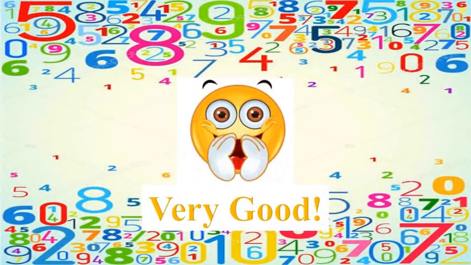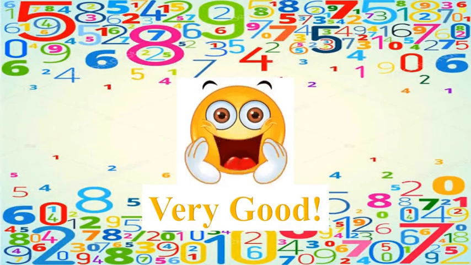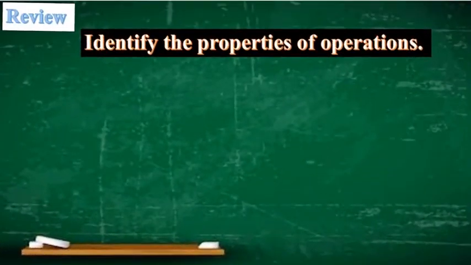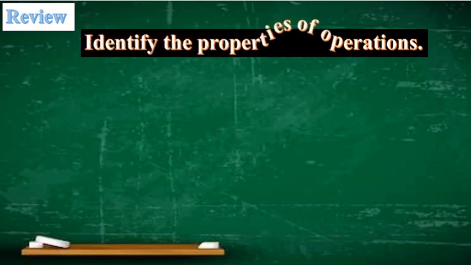Did you get all the answers? Very good. Can you still remember your past lesson regarding properties of operations? These different properties of operations will help us in finding the missing numbers or terms in an equation. What you are going to do is to identify the properties of operations.